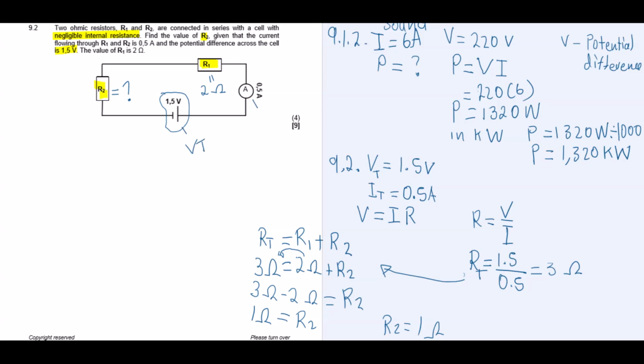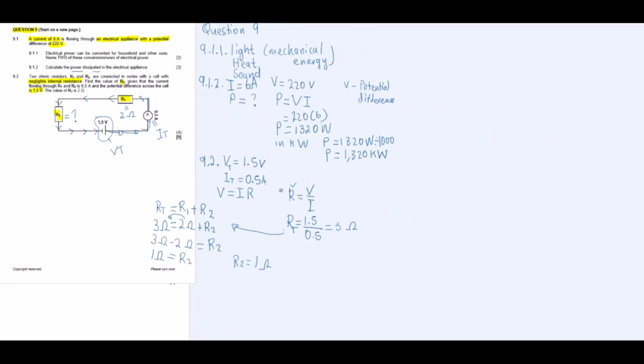So yes, if we can do a quick recap here, we're given the total voltage. So we made use of the total voltage and the total current, because we know that the current flows in this direction, right? And then we know that all these resistors are going to have the same current passing through them, since they are in series with one another. And then we can make use of this to calculate the total resistance. After calculating the total resistance, we go and subtract the known resistor. Then we can get the resistance. So I hope it's fine.